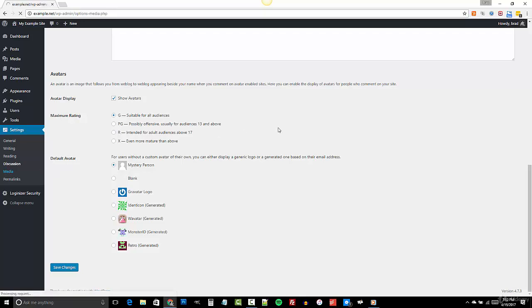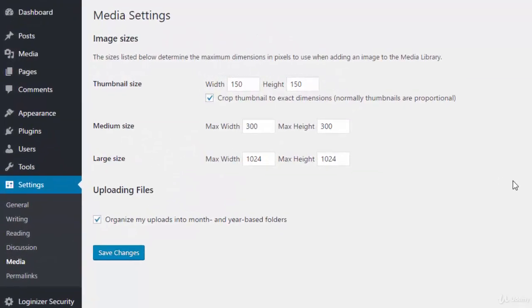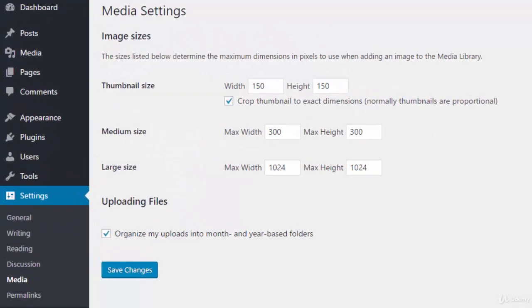Media settings are super simple. When you're inserting an image into a post or a page, you have a few sizing options for how the image will be scaled and displayed. You can do full size, you can choose the exact dimensions, or you can go with one of these preset sizes, large, medium, and thumbnail. So you can set these dimensions to whatever works best for you, and you may want to return to this page in the future once you've kind of figured that out.